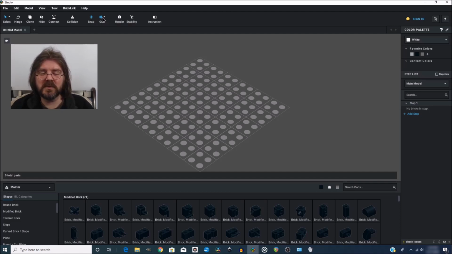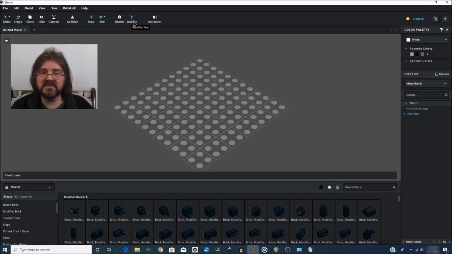We also have a snap and we can change the level of the grid, which means how far the bricks move. One of the greatest tools in Studio is its render engine. There are some designers that design outside of Studio and bring it in just to use that render engine. It is really powerful, and we'll go into that in depth in later videos.